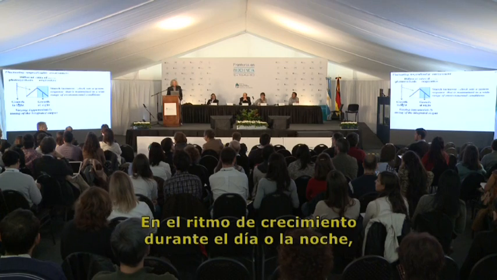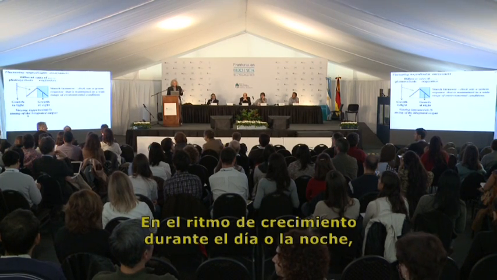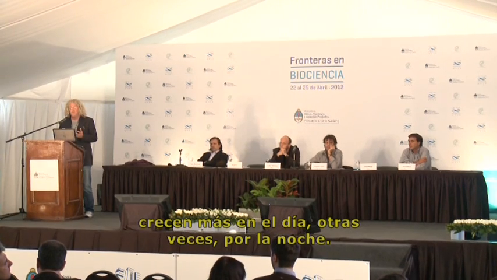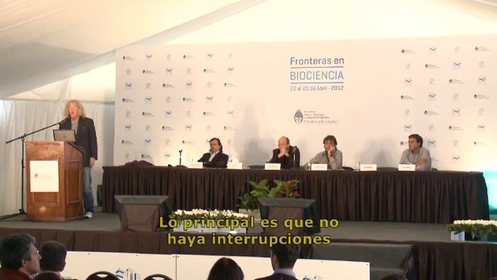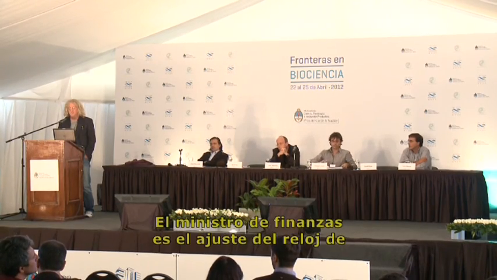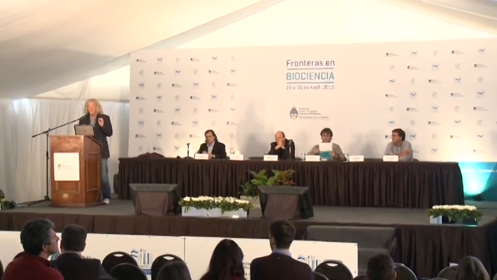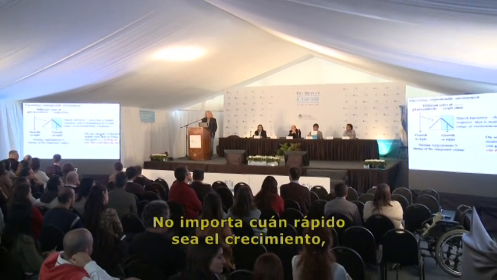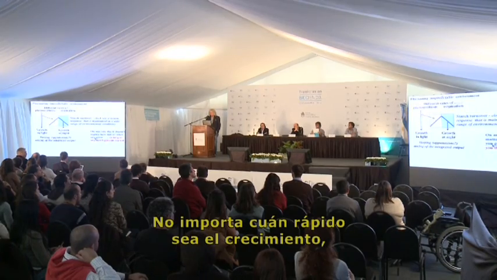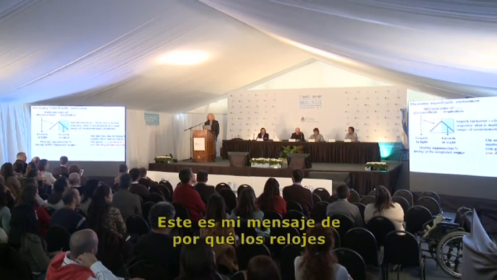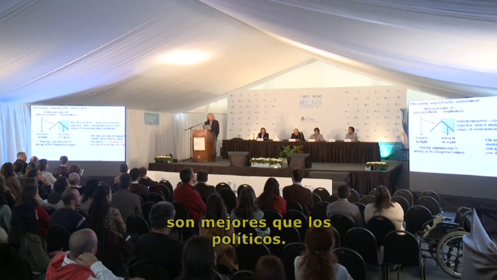The rate of growth in the day or the night, the plant's completely opportunistic. Sometimes it grows more in the day, sometimes it grows more in the night. The main thing is that it does not disturb what you could call the finance minister. And the finance minister is the clock setting starch turnover. On any one day, it doesn't matter how fast or when you grow, as long as you don't get into the red. So that's my take-home message about how clocks do better than our politicians.